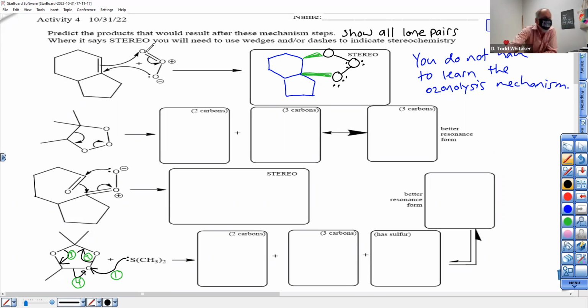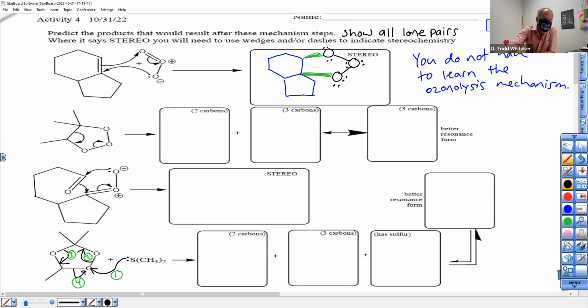It had 2 bonds and how many lone pairs? Normal oxygen with no formal charge has 2 bonds and how many lone pairs? 2 lone pairs. I didn't change the number of lone pairs. I made a sigma bond and I broke a pi. I didn't add or subtract lone pairs. 2 stays 2. Got it? So one of the reasons this reaction happens is I got rid of all my formal charges, right? Everything's neutral. It's got a lot of lone pair repulsions though, doesn't it?